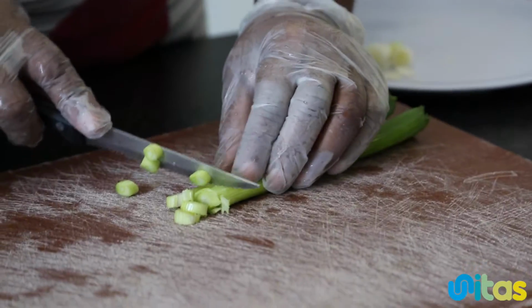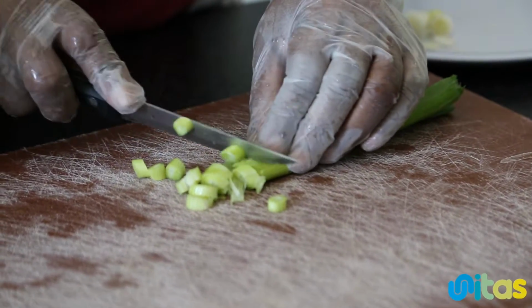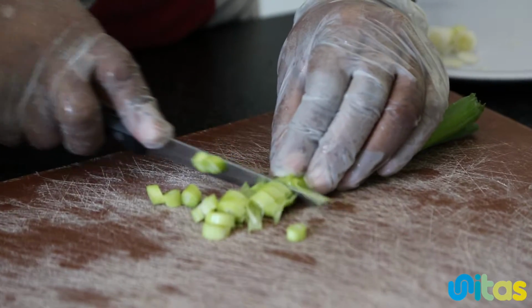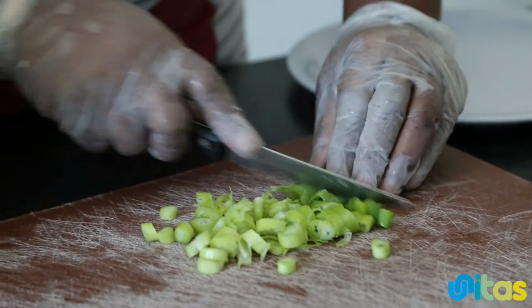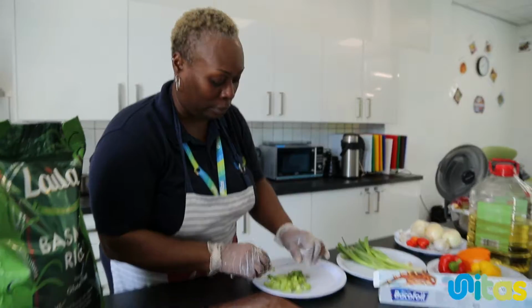Keep your fingers away from the knife, okay? You can go as slow as you like if you're doing it slow. When you get more confident, you'll be zooming through it like me. And this gives the rice a lovely taste. Yeah, and we put this in our rice.